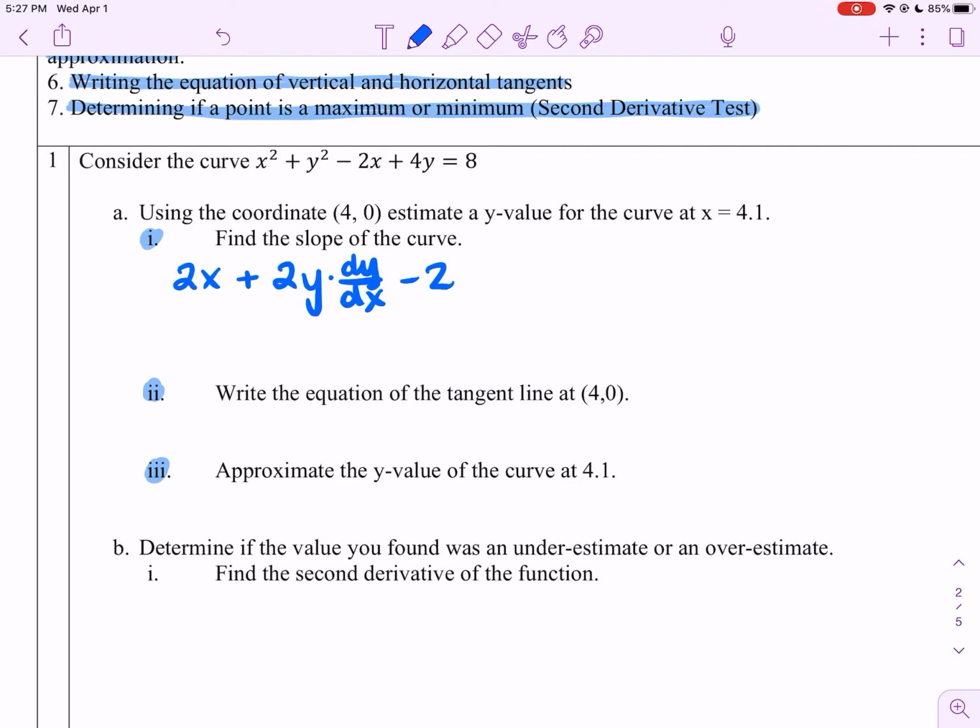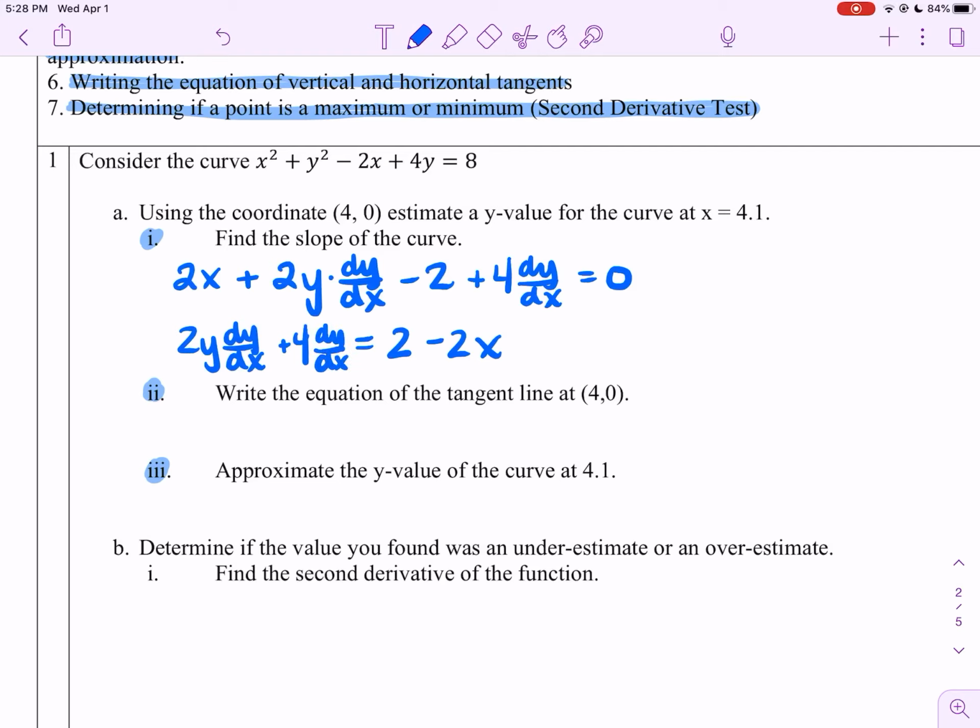And we can move on to the next term here of 4y. So that will be plus 4. Don't forget your chain rule for that y, dy dx. And then last but not least, that final term has a derivative of 0 since it's a constant. Don't forget to keep your terms with dy dx on one side, the other terms on the other. So moving things over, we have 2 minus 2x is equal to 2y dy dx plus 4 dy dx.